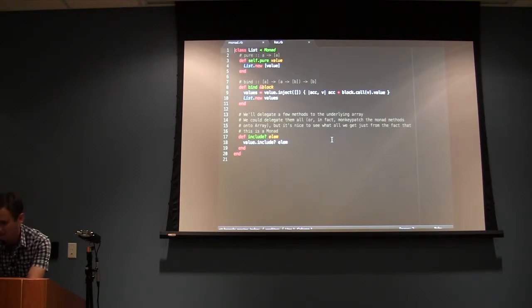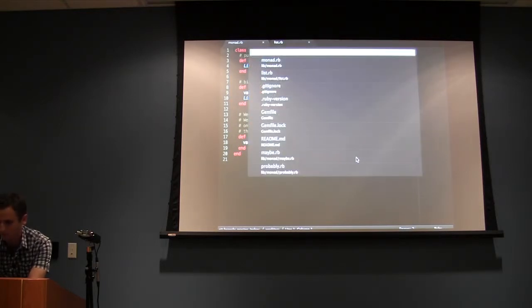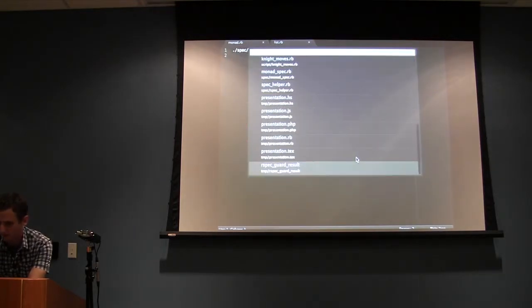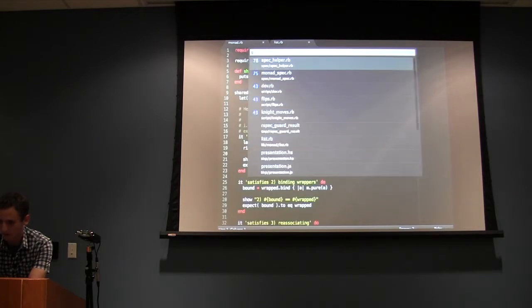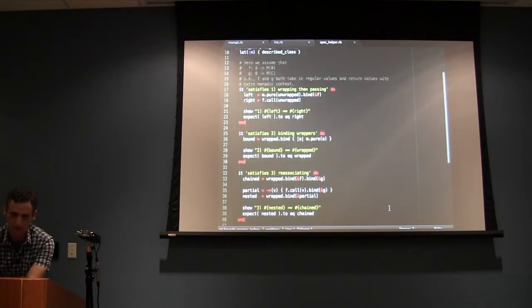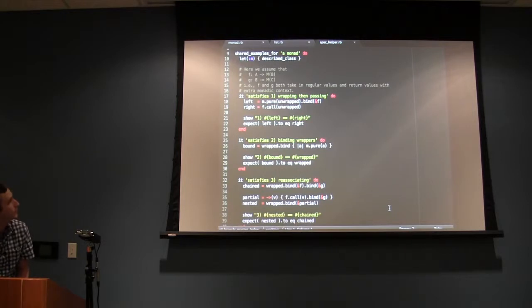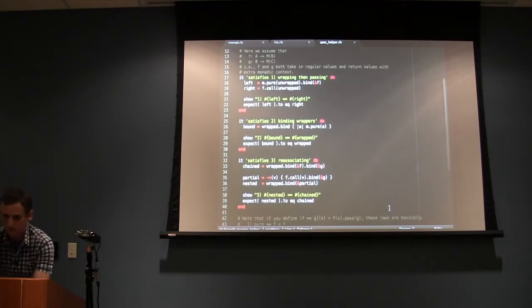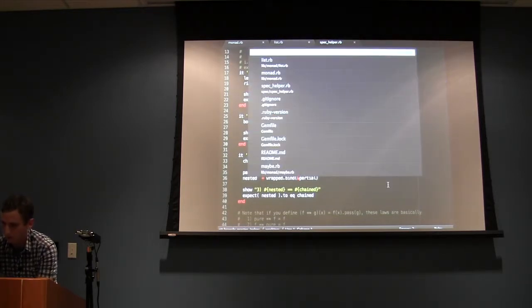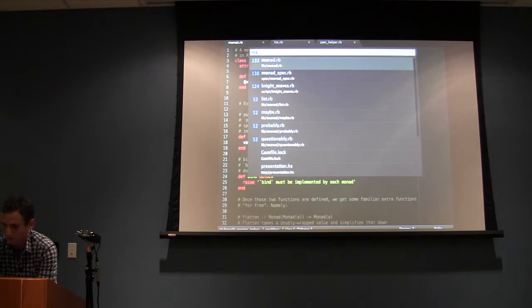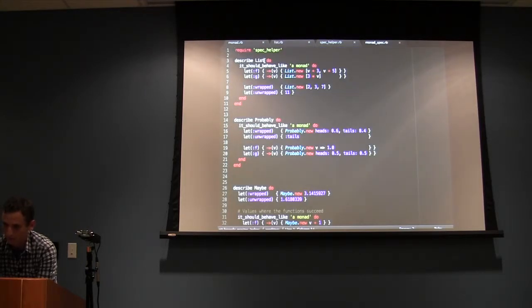Again, time permitting, I would cover the monad laws, and if you're interested in looking at the source here, the monad laws are represented as shared examples for each of these classes. So you can verify that they do hold by firing up the specs, and we can just focus on list.